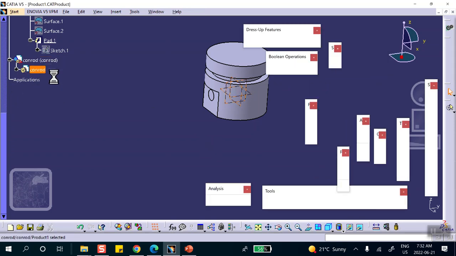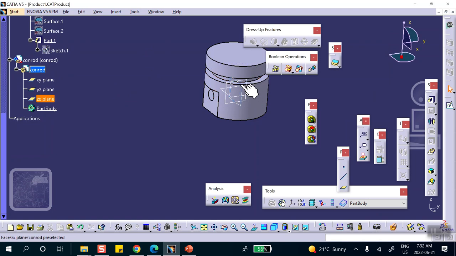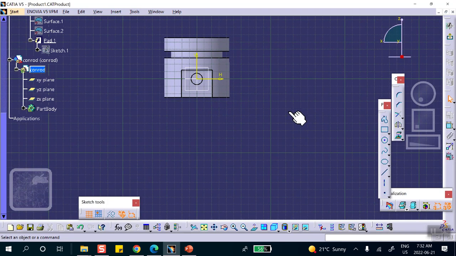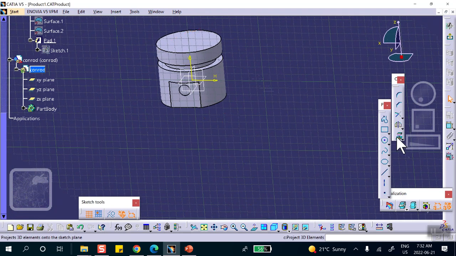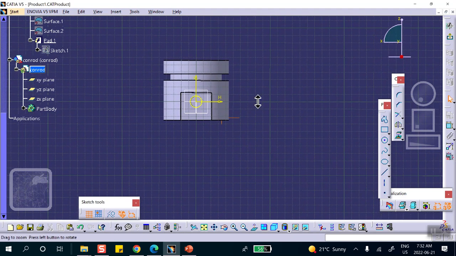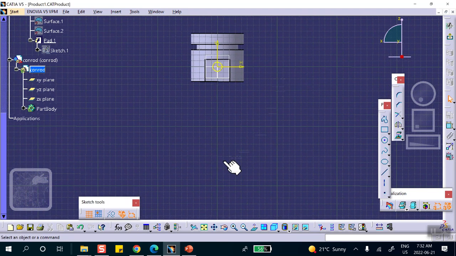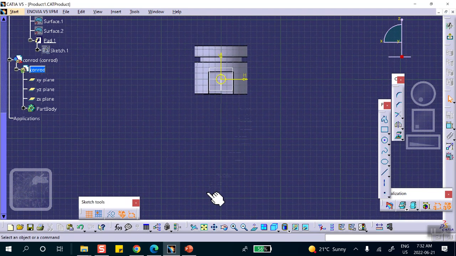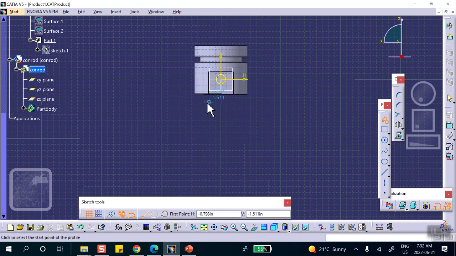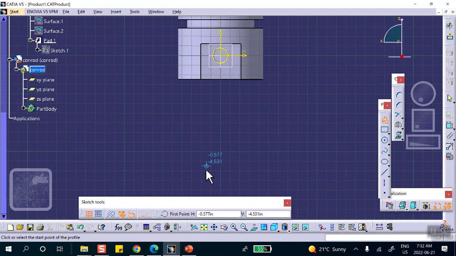Let's go make it. So on that convenient plane, on that same vertical plane, I will sketch. Why don't I project the piston pin on it? So project the piston, not the piston pin, that circle, that's what I meant. And then look at the view from the front, right there, and make the rest of the connecting rod. So we're going to draw it and then clean it up, because I don't want to spend too much time on cleaning up operation at this point.